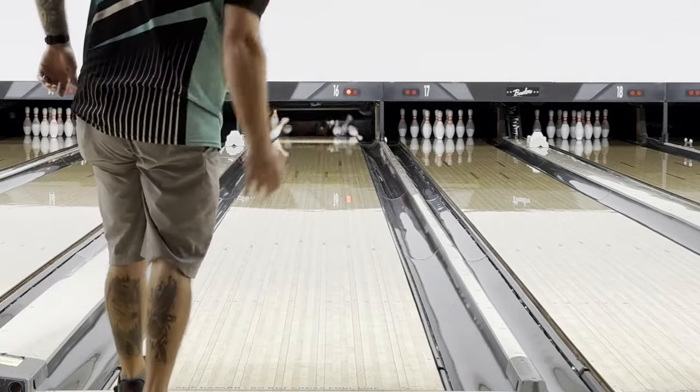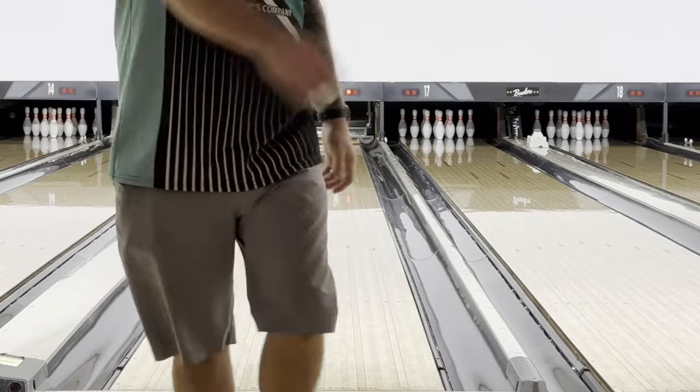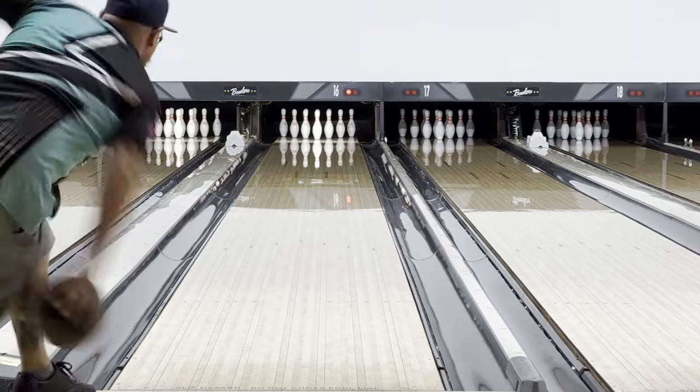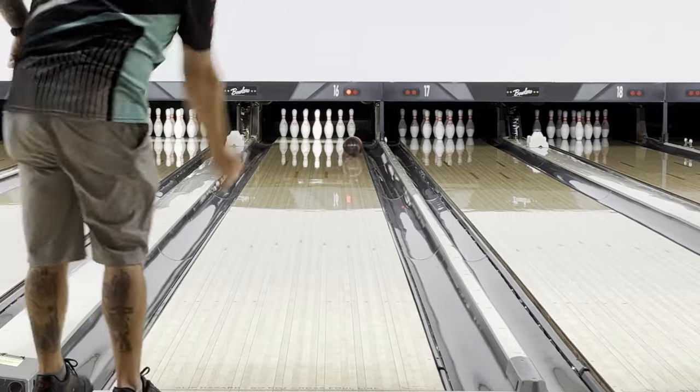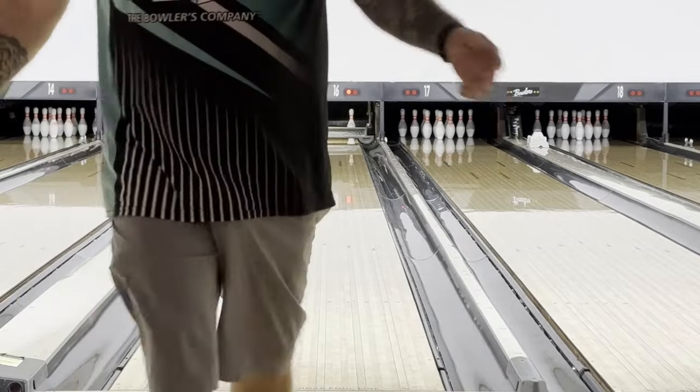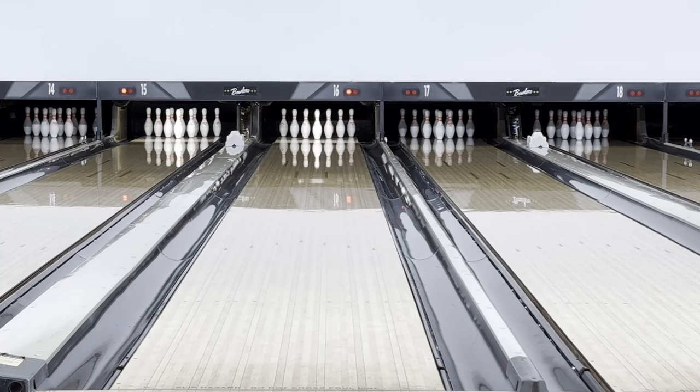That's pretty close — nosebleeds! We just got to throw a few from the fun zone, so we're going to get in front of the ball return a little bit, just keep shipping it to seven-eight with a little rotation. That was bad. Well, the last effort was quality — let's just keep our hand behind it a little longer.